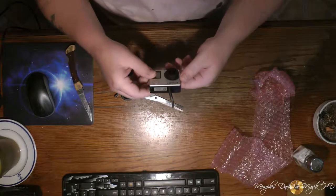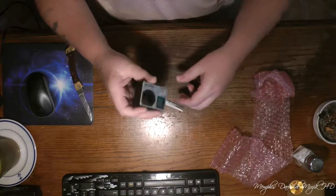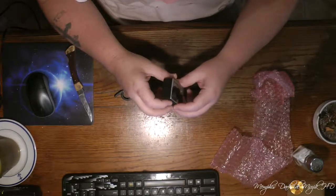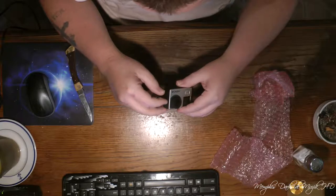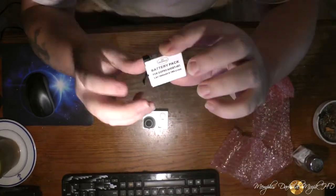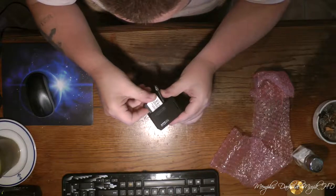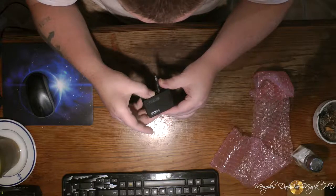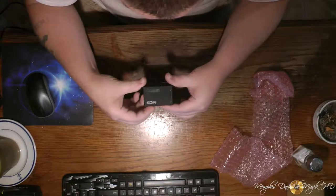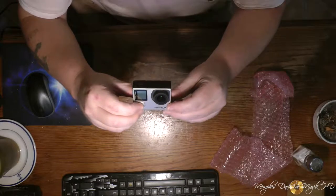Alright, well, as you can see, there's no battery or nothing like that. I'm going to get a battery for this, and I'm going to make sure that this thing here comes on. Alright, here's one of the batteries I have. Pretty decent battery. Alright, we'll make sure that she turns on.